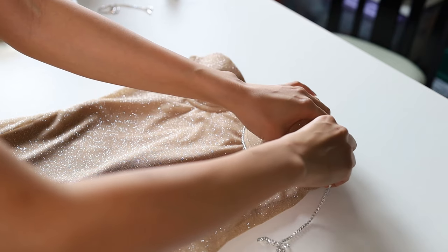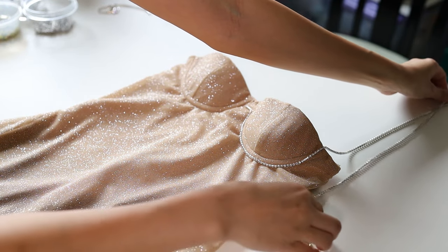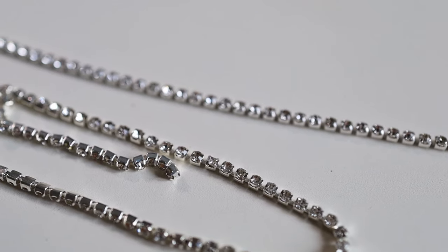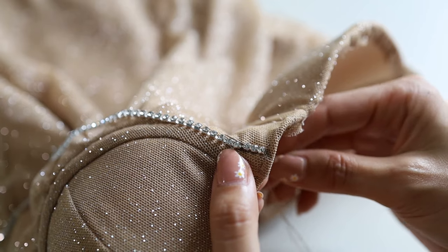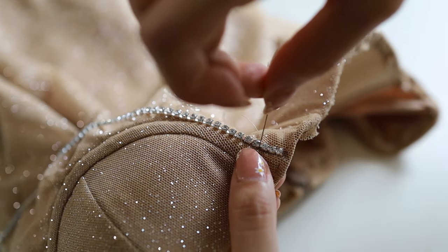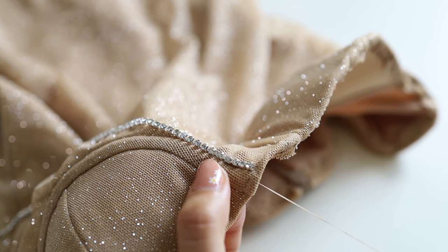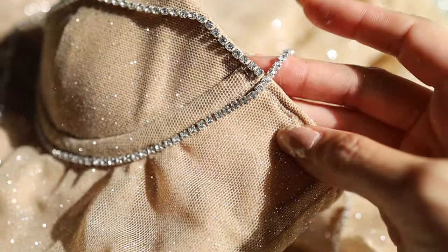When you're doing the rhinestone chain, it goes underneath the bust and then turns into the straps, so you're going to need a super long piece that goes underneath the cup of the dress and then over your shoulder. That's why I just picked up a roll — it was really cheap off AliExpress, like ten dollars — though you can splurge a bit more if you want fancier stones. Taking some matching thread, you'll want to sew in between the rhinestones, tacking down the metal by looping from one side to the other on the chain to secure it to the dress. I recommend a good TV show or a podcast and definitely a thimble while sewing on the rhinestone chain. Here's the final reveal.